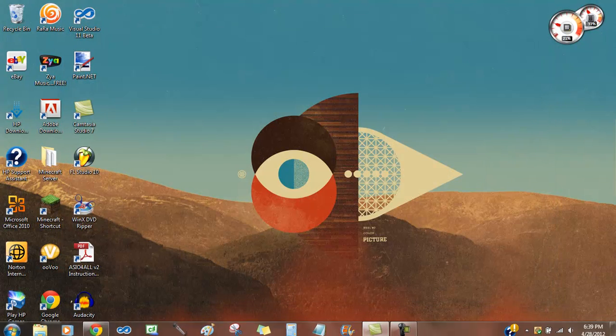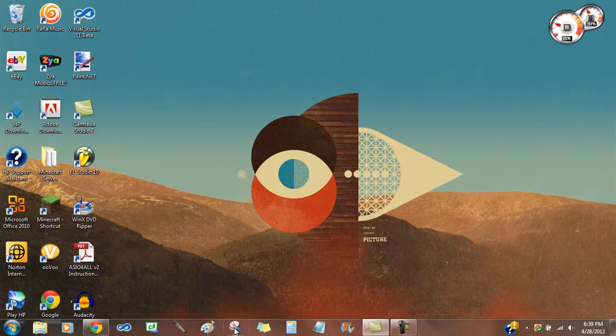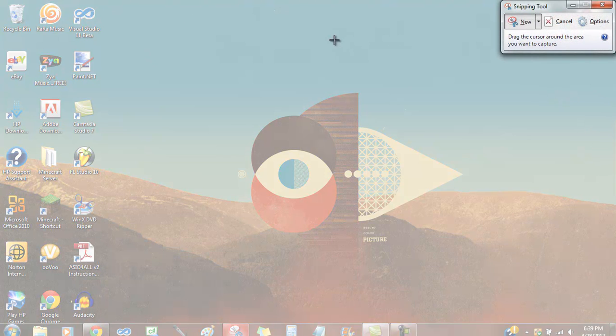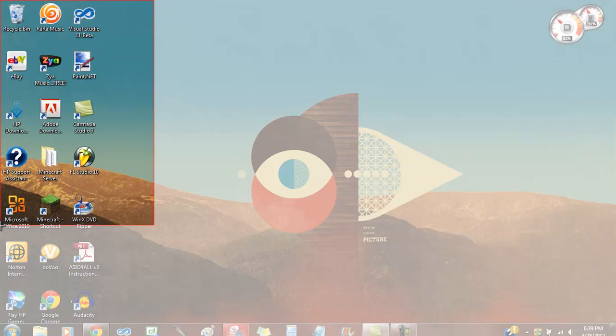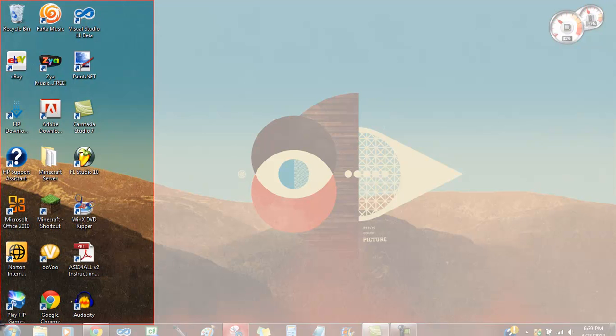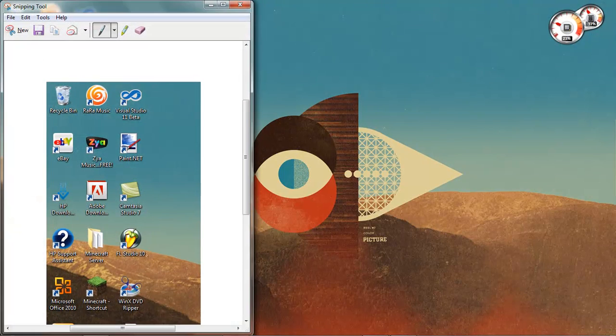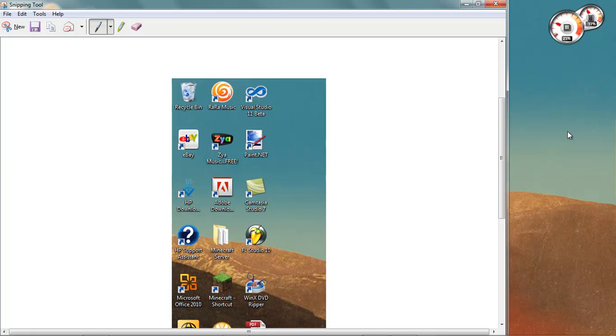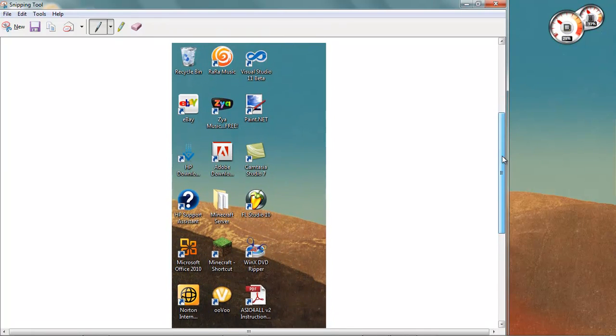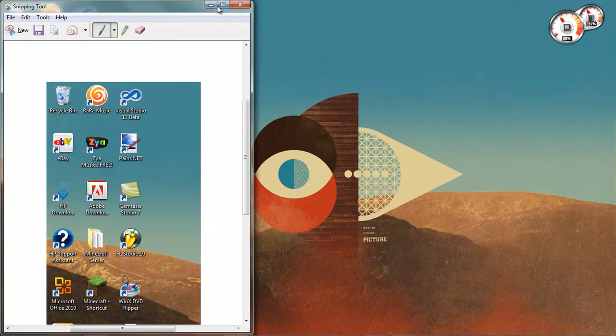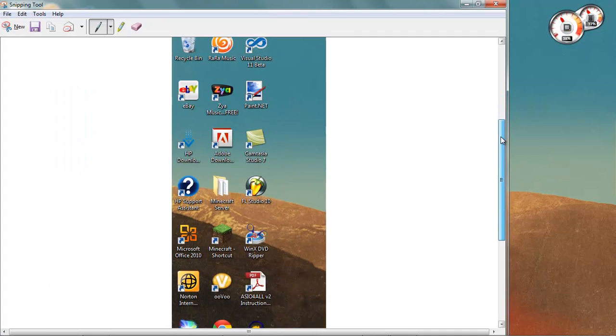Now, next up on our list is the snipping tool by Microsoft. This is a pretty useful, underestimated application in my case, when you just want to quickly take a picture of the screen, and then you bring up this, or more or less it brings up this. It takes a picture of your screen with the photos in it.